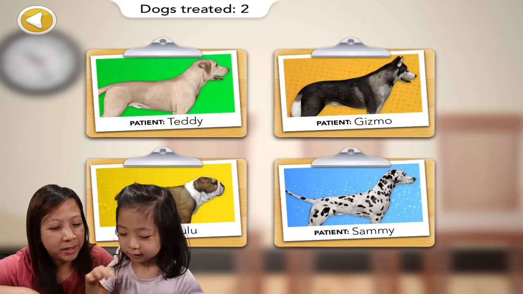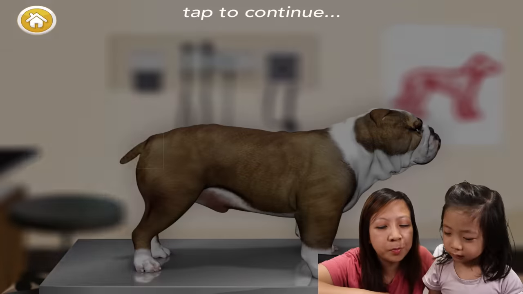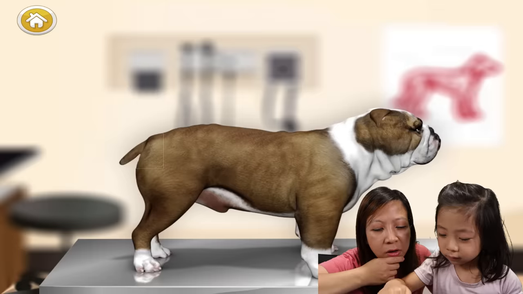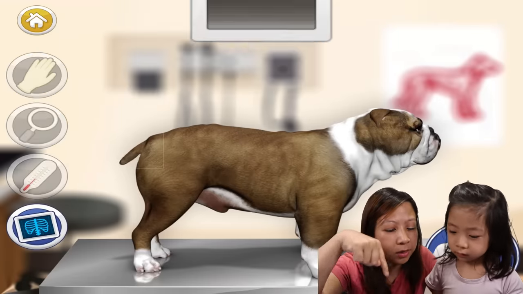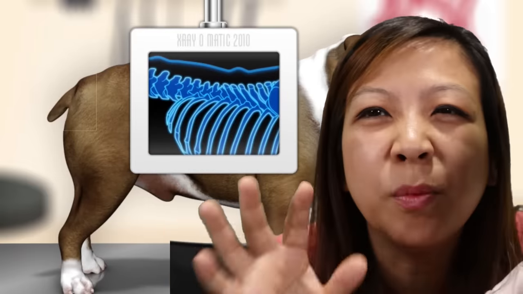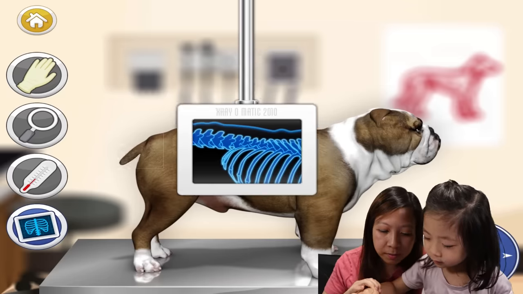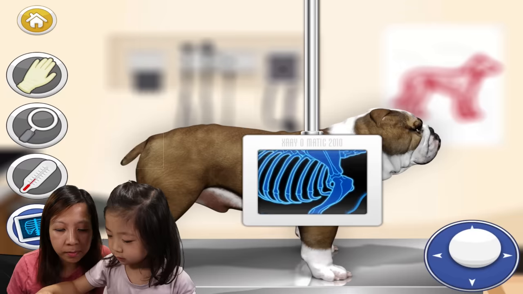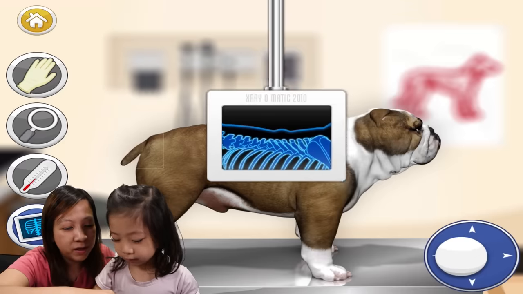So now we have a different patient. Good job, Molly. I'm going to do Lulu. Okay, she looks so precious and cute. It says, oh no, Lulu is hurt. Okay, so I'm gonna start with something else. I'm gonna start with a scanner. Okay, make sure she has no broken bones. Oh yeah, of course. How do I? So you have to use this right here. Mm-hmm. Anything, any broken bones? I think Lulu's good. Okay, I'm gonna try the thermometer, okay?